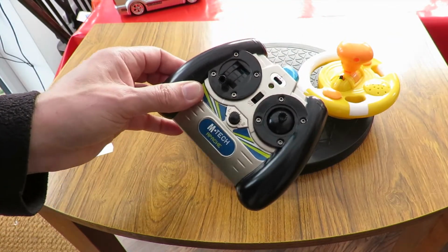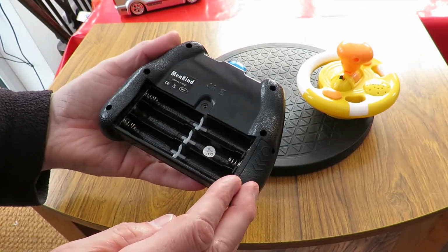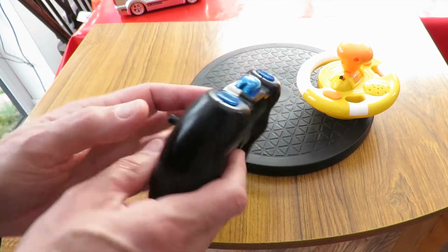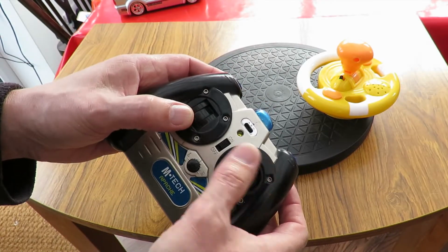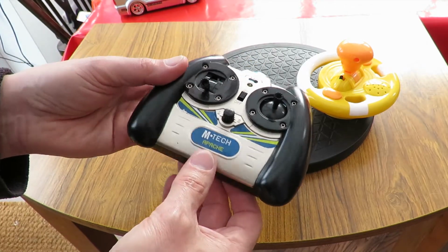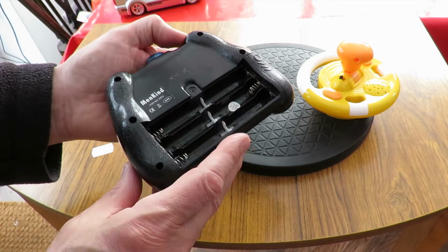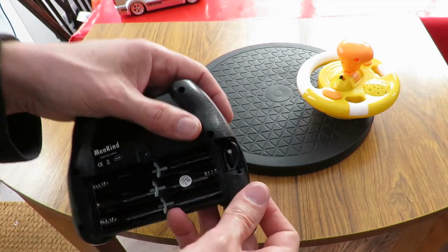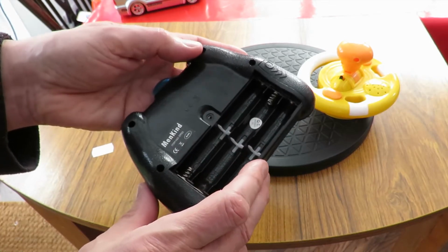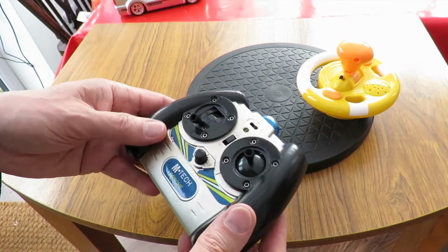This is an infrared controller, M-Tech Apache. It's missing the battery cover. Mankind, never heard of it. I'm assuming it's either a helicopter or maybe one of those wall climbing cars. Most likely a helicopter, I think, calling it Apache. So no helicopter to go with it, but it's infrared controlled, so I thought we might as well have it. It's one of those ones that does the charging as well. Because any infrared controlled toys that I pick up, I can never find a matching transmitter. So that's what that's for.